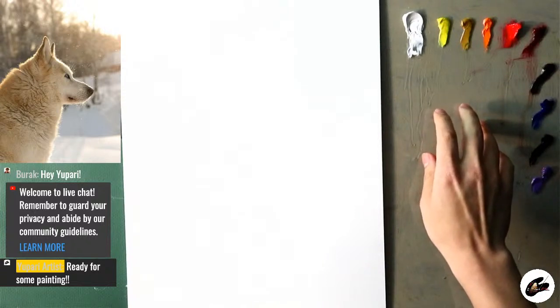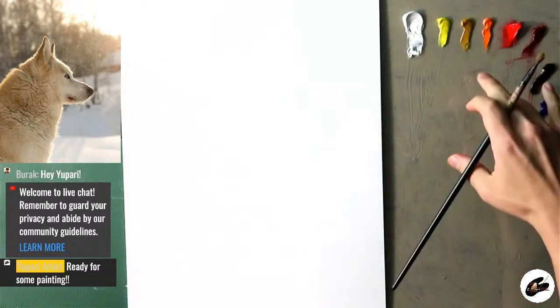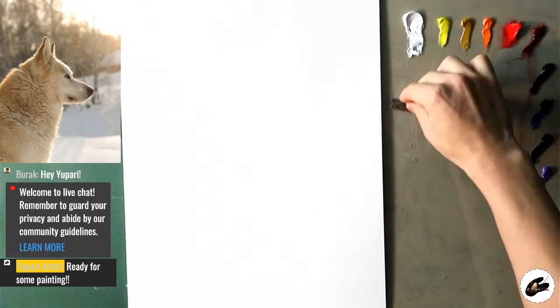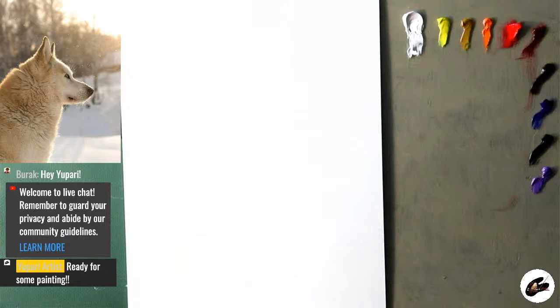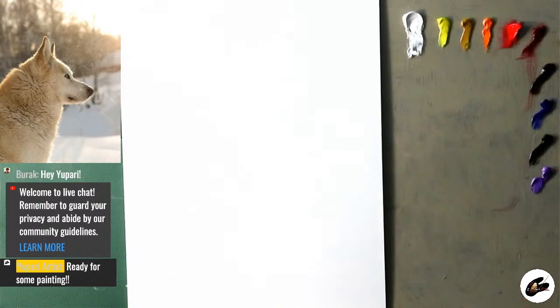So we're going to be painting a wolf, so wildlife painting. It's going to be a lot of fun today. I'm going to get started in the same technique. The only difference is I don't have any extra medium. If you're noticing here, the paint is actually a little bit oily, so I really won't need any extra oil for Alla Prima when it comes to Cobra. I'll say that Cobra is really good for Alla Prima. So let's go ahead and get started here. Please feel free to ask me anything.